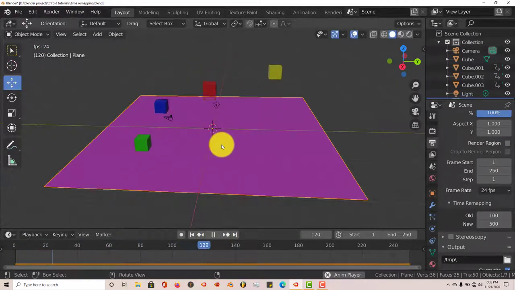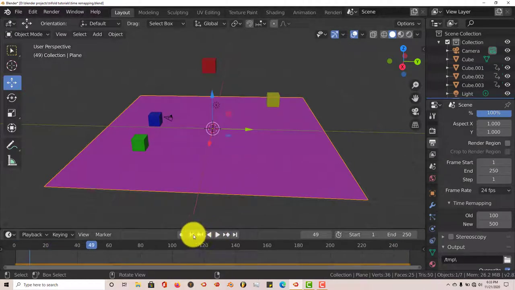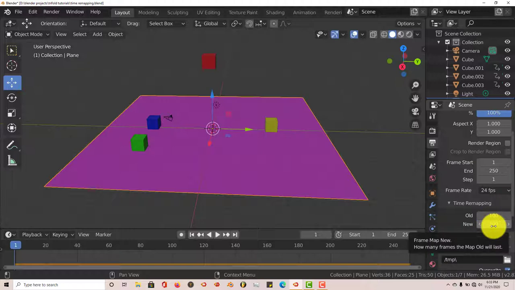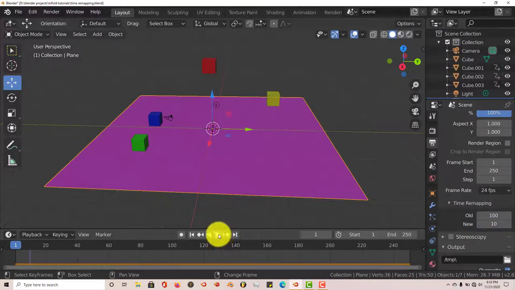So if you have an animation where you have characters walking, and you want to have them walk slowly, like an intro scene to some kind of sci-fi action-packed thriller or something like that, you can have them walk slowly by remapping their steps or their movement to work slower, which is what's happening here. Let's speed it up. To speed it up, you have to reduce the setting in the new. Let's click on that, type in 10, enter, and play that back.